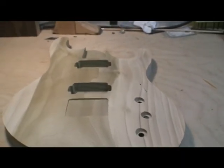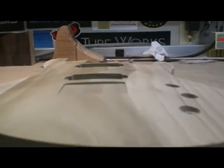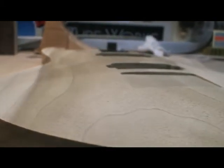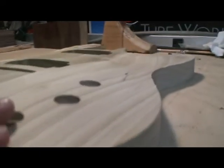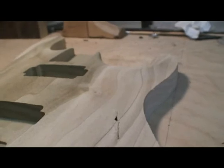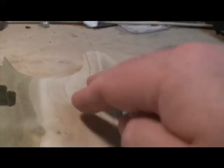This is the treader carved top. And I'm going to try to give you guys a little tour. Try to look at the top a little bit. I really, really like the way it's looking and feeling. It did have a couple little problems, like this issue right there. There's supposed to be a blade switch right there. But I'll get to that in just a second.